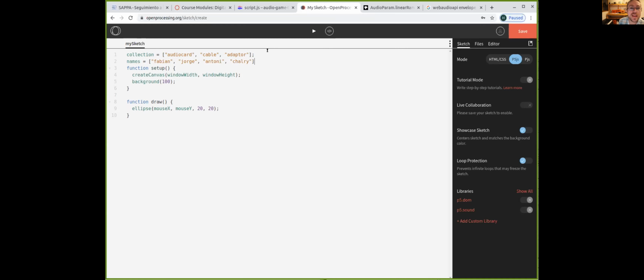Now, could you let me know how I can get a specific item from there? How can I get the name of the first person in the list in this particular case? It's with the index, right? It's names, brackets and 0. Brackets and 0, right?